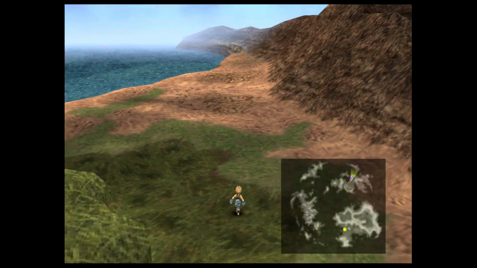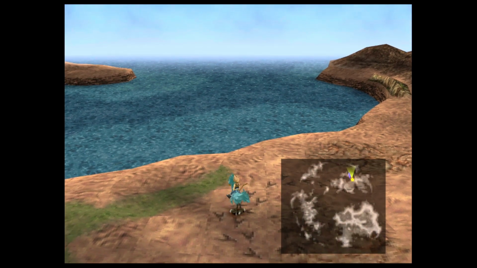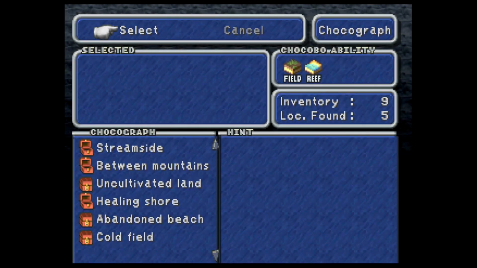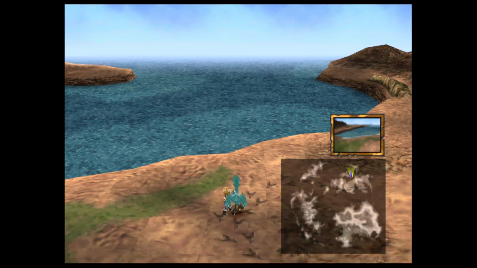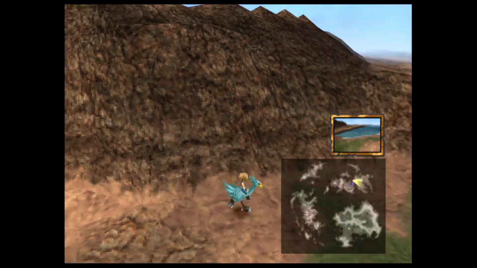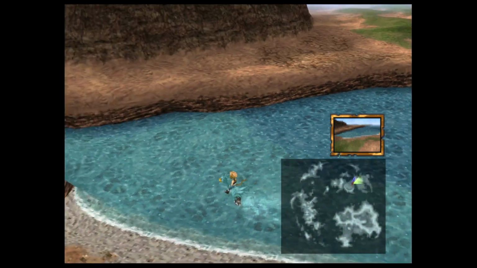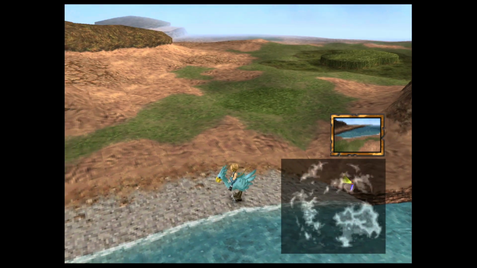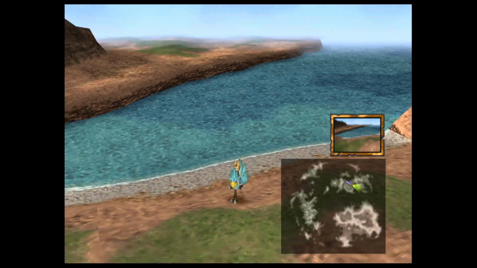There are two new blue magics. And there's also a chocograph here. So let's go get our chocobo. With these handy chocobo tracks. And we want to look at Abandoned Beach. Nope. This beach looks pretty abandoned. Don't you think? There we go.